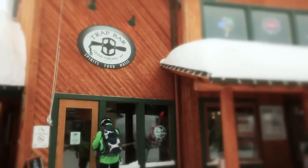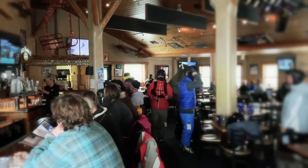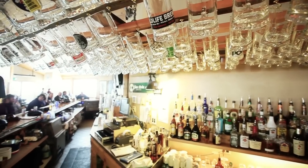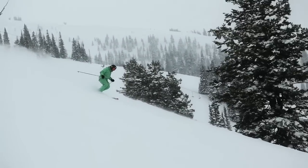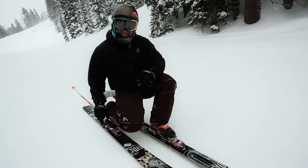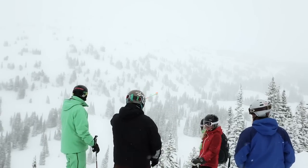After nearly a full day of skiing, we decided to head to the heart of Targhee's social scene and get to know our new friend some more. The Trap, as it's so aptly named, is a no-frills joint with cold beer, bar food, and your own personal mug if you're a local. Sitting down, we reminisced about our day and got the lowdown on why Targhee is such a special place from Dan Verbeeten. People around here are really, really friendly, and I don't feel like there's a lot of attitude. People are here to have fun and ski powder and be with their friends and have a good time.